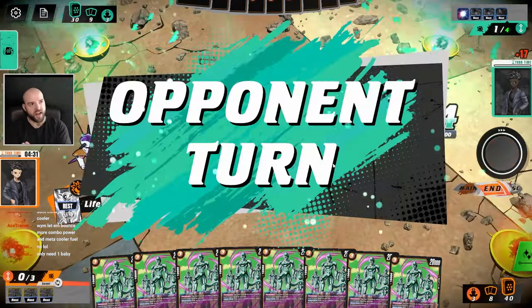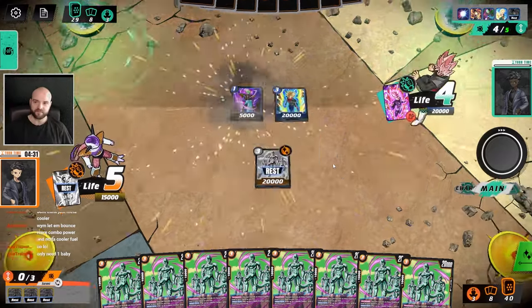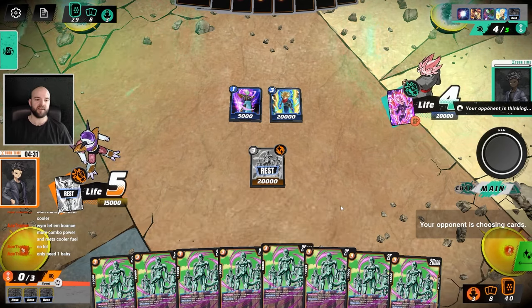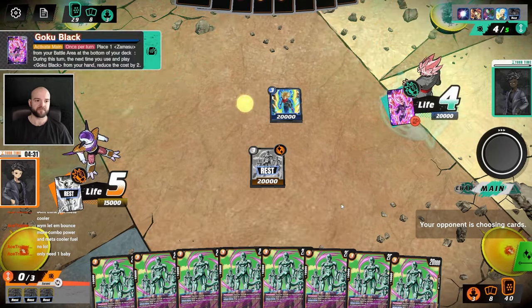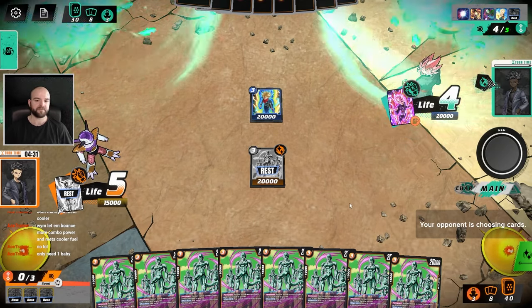Dude, then next turn we play another one, and then the turn after that we play another one. I do, yeah. There's definitely a few things they could have done to make the Metacooler better, but it's fine. Yep, here's the bottom deck. Here comes a Goku Black. We already knew he drew into it.